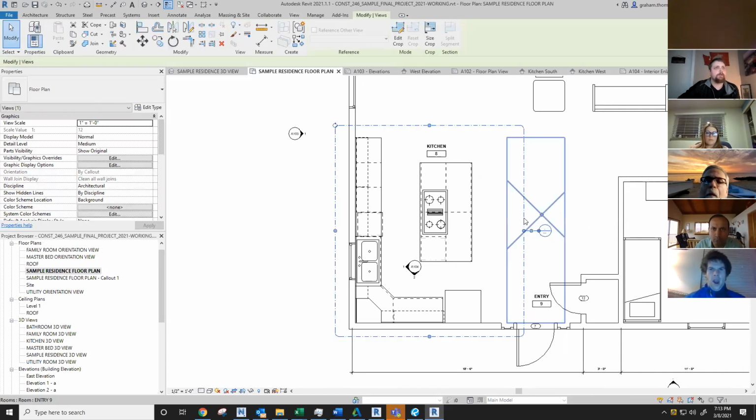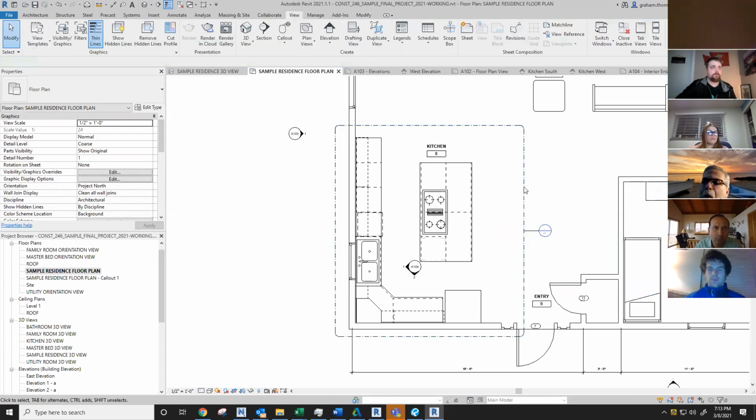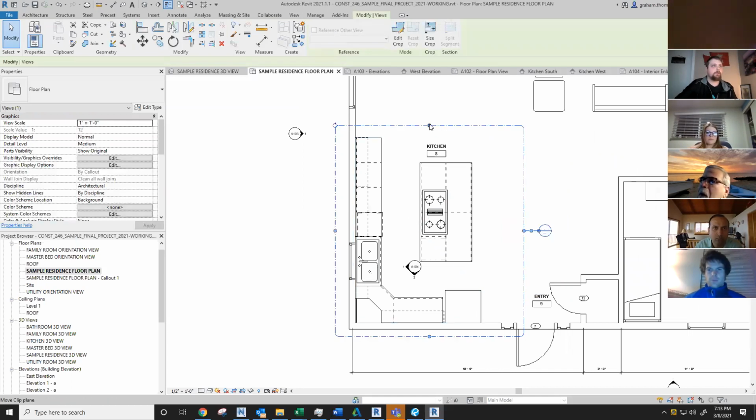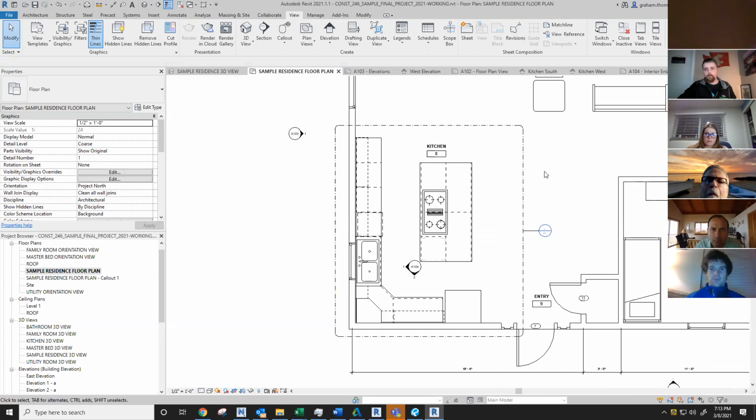If you want to edit the boundaries of the call out, just click the call out, and you'll notice that nodes come up, and you can drag that in or out according to wherever you want your call out to be. Any questions there with building the call out?